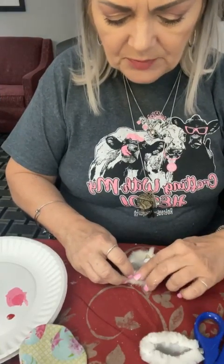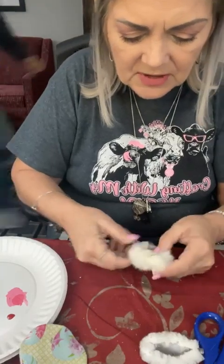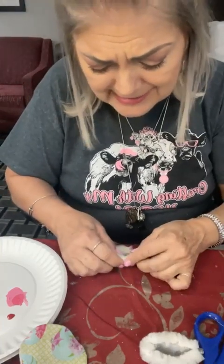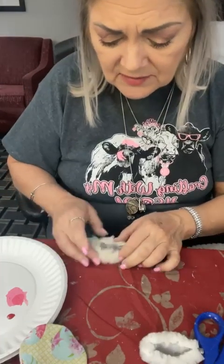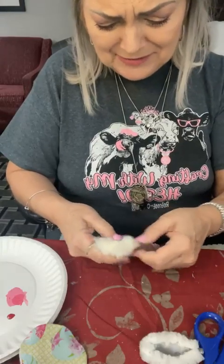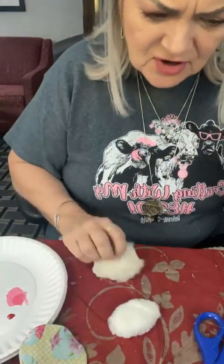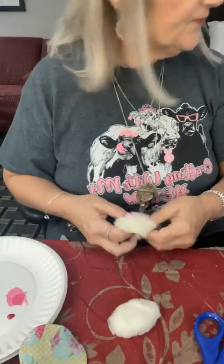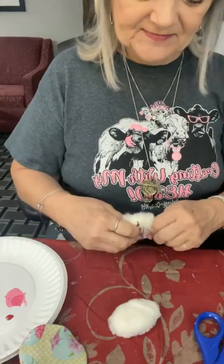I said I need some fur to put on part of the bunny. They had another one there that I picked up first — I almost walked out of there with him for me. He was so cute and I thought, I can't tear this one up, I just can't. So I got this other one instead. Last night when I was cutting it off, I felt so bad — I was like, I'm sorry I'm doing this to you. Ronnie said, you only got one rabbit, so this one isn't going on. There's some white and then there's beige — see? That came from a different part of the bunny. So we're going to have to get a different piece of fur.